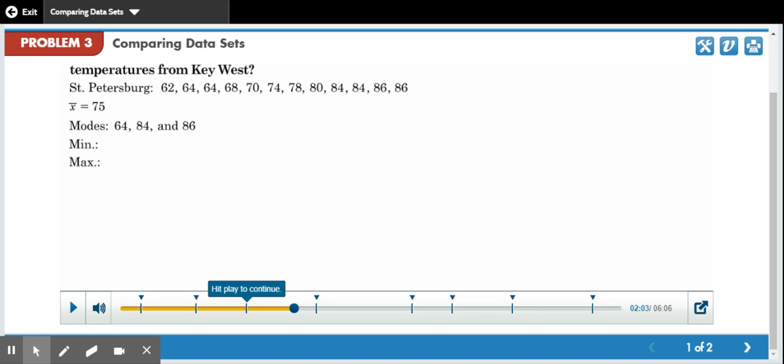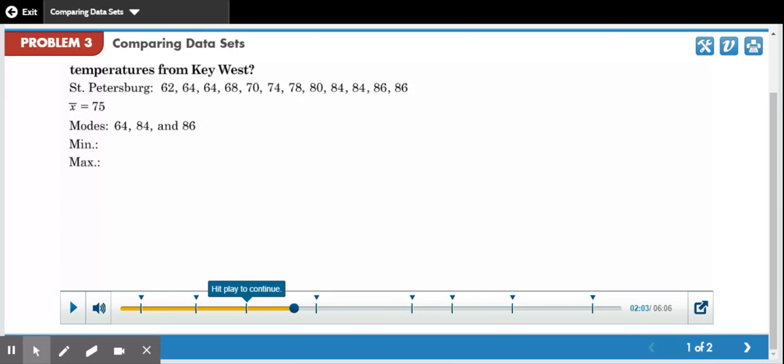Before we move on to the minimum and maximum, I just want to bring up that it is okay to have no mode for a data set. Maybe nothing happens more frequently than another. It's okay to have just a single mode. It's okay to have more than one mode. Sometimes if we have two, we call it a bimodal data set. Sometimes this one's technically a trimodal, but oftentimes we actually just call it a multimodal data set. And it just kind of gives us a better idea of what are the most frequent temperatures in this particular data set.